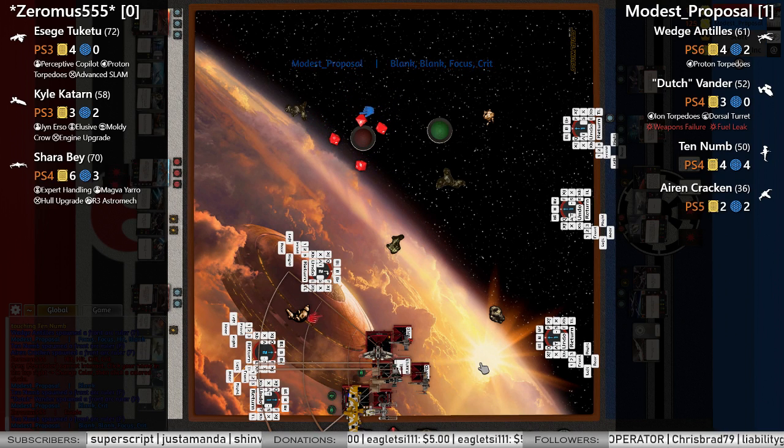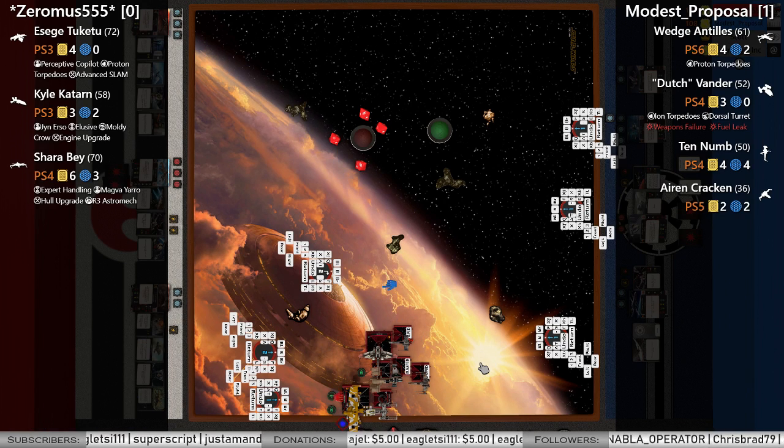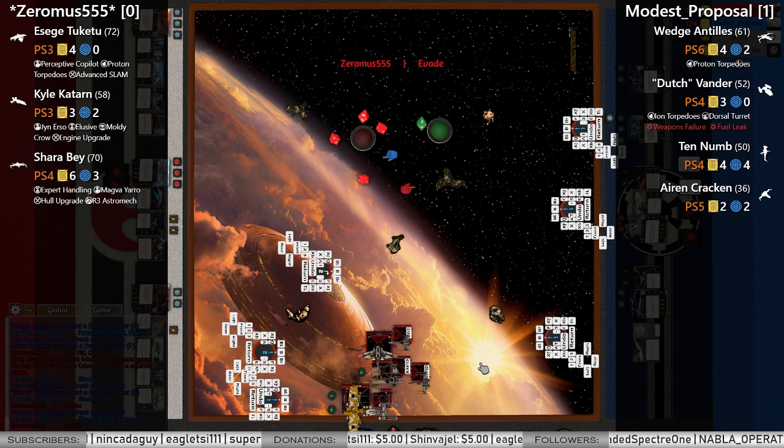So this is Ten Numb, right? I assume into the K-Wing as well. And it's just one crit, he's got no modifiers. Oh, and he's got the evade token. How is this possible? That bump! He does have a target lock, okay. Oh, he does. Yep, you're right. Ooh, but it doesn't come in handy. And this doesn't matter. Oh my god!